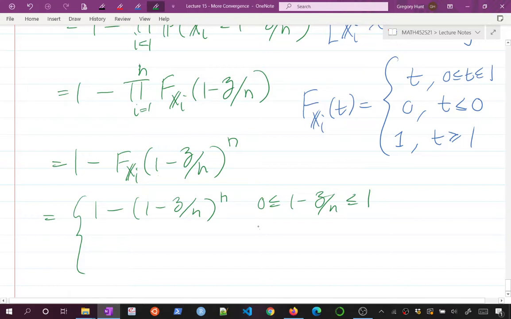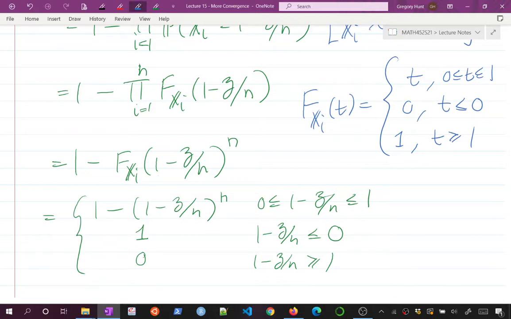The second case is that 1 minus Z over n is negative. In that case, sorry, I've got to get this right. It should give me 1, right? Because I have 1 minus a bunch of zeros. And in the flip case, if 1 minus Z over n is bigger than 1, I'm going to get 0 because this part will be 1 then. We can rewrite these conditions. So 1 minus Z over n is bigger than 1. That surely means that Z over n is less than 0. And if 1 minus Z over n is less than 0, that means Z over n is bigger than 1.